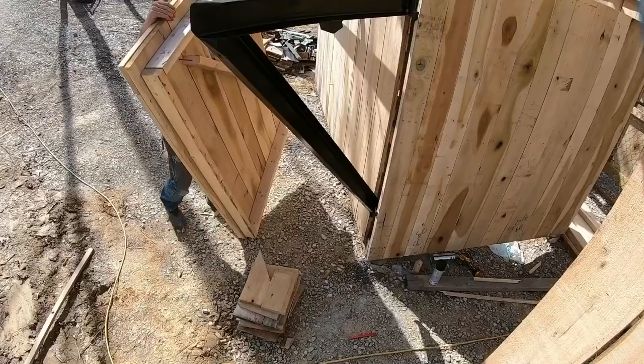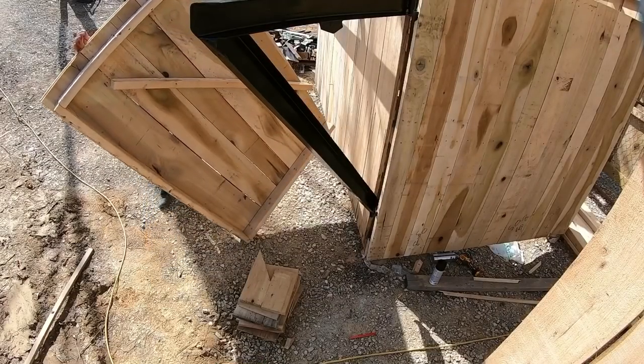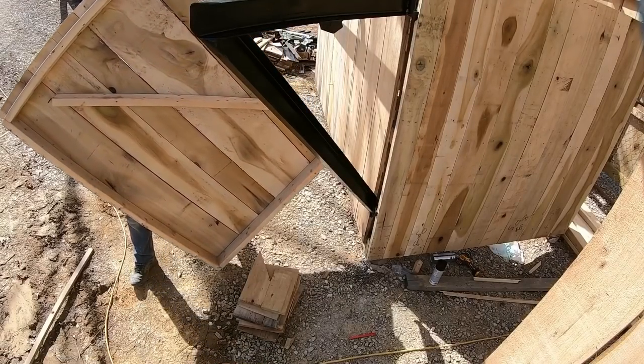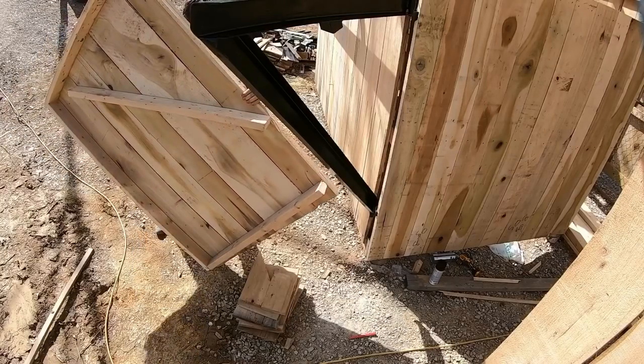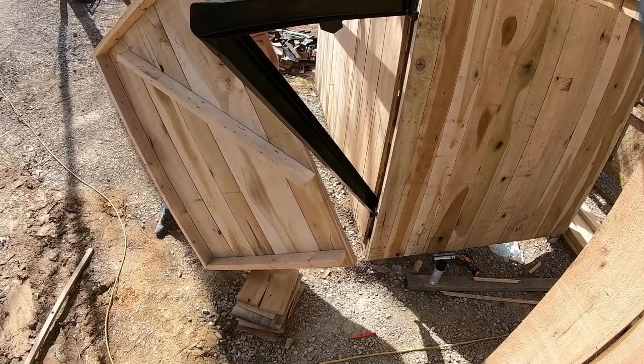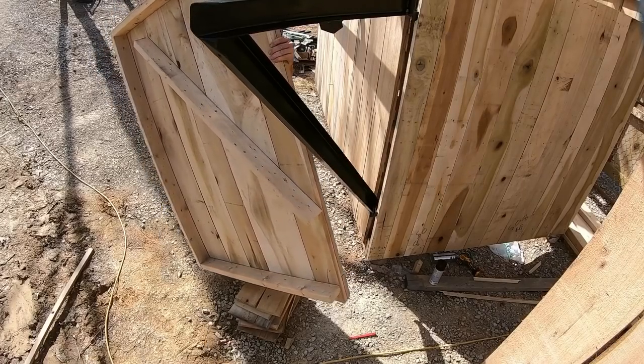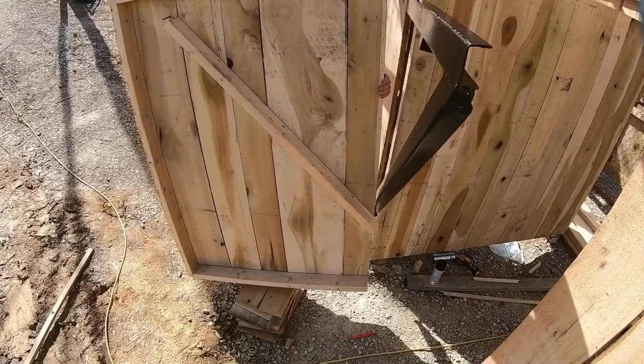So in the previous video when I built this barn door, I got a lot of comments saying my diagonal brace was running the wrong way and would not prevent sag in the long term. And I think what that came from was a misunderstanding of what brace was doing what. So this is a good shot with some good angles to kind of explain everything.